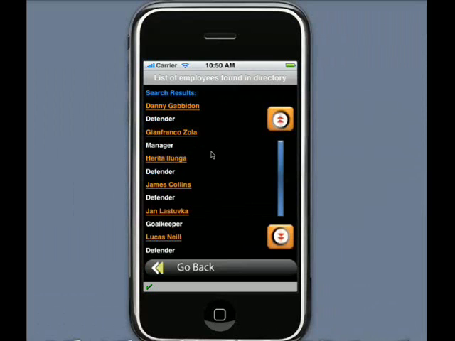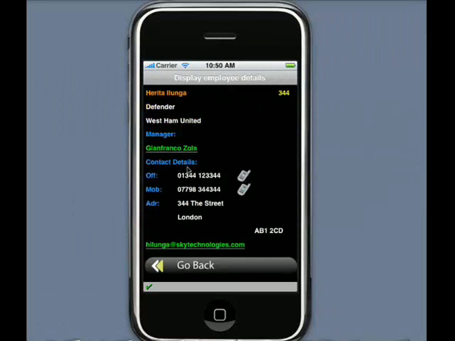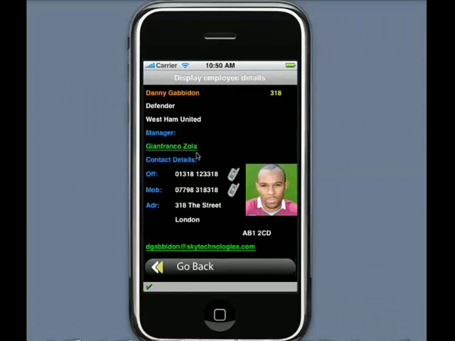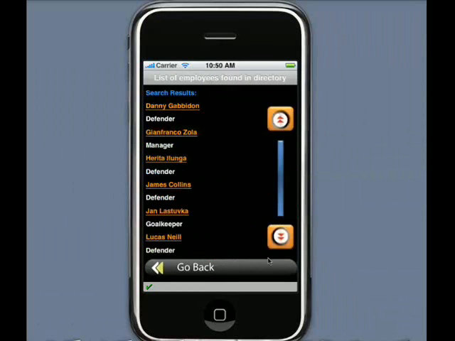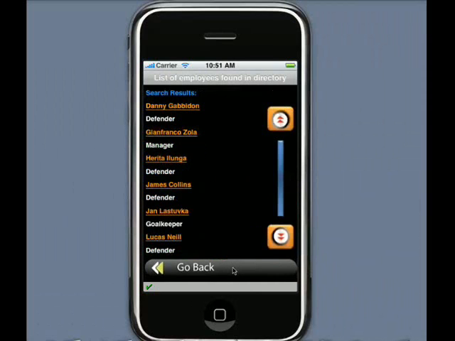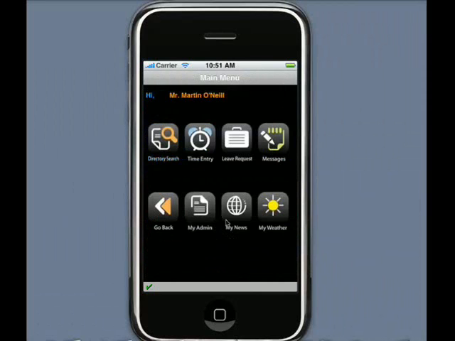And here we can see a number of players or employees all listed. And I could go in and display their details. Okay, so we can see there the different players, and on occasions we may even have a picture associated with that, their details, their phone number, their email address, etc.